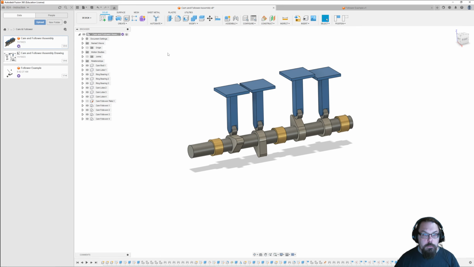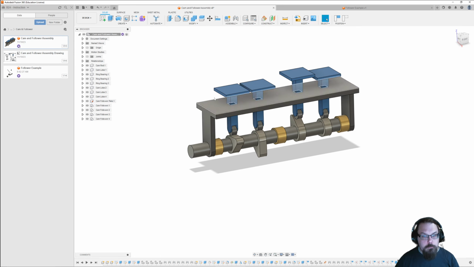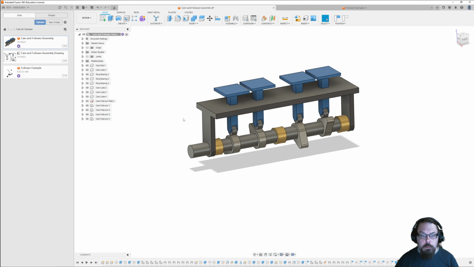This is the model that you will be creating in this week's assignment. I'm not going to have a dedicated tutorial on modeling every component in here. There will be drawings made available. The geometry here is really simple, and it doesn't require anything beyond the regular tools that we've been using thus far in the quarter.